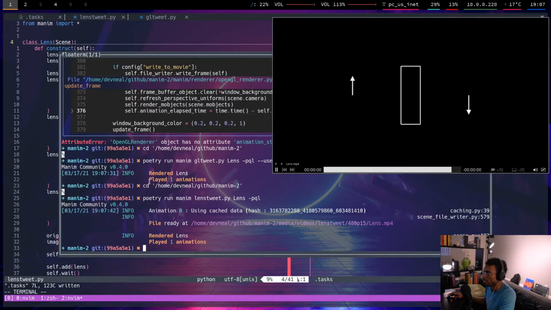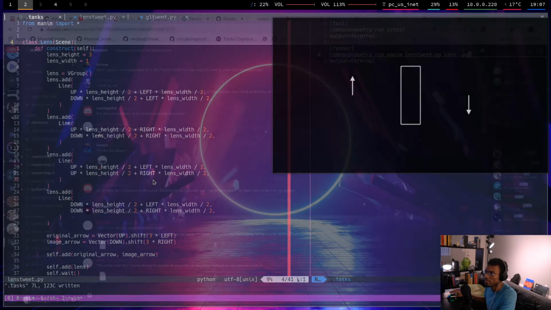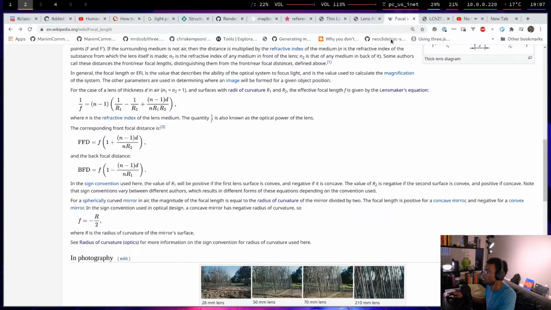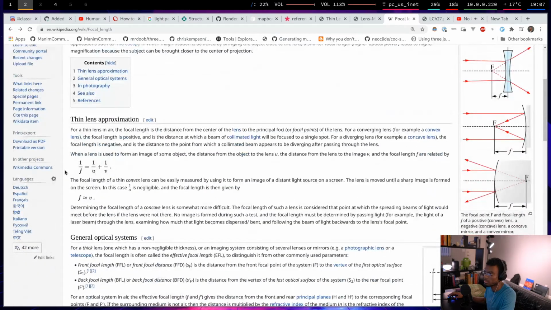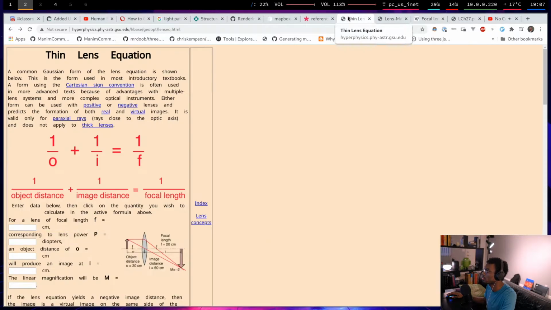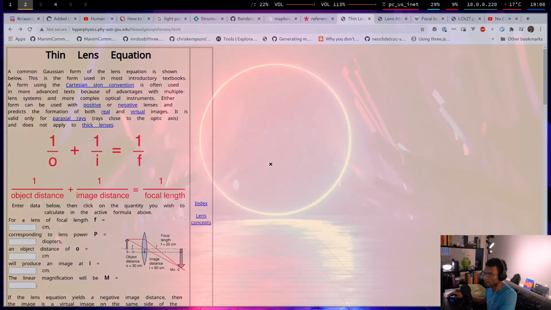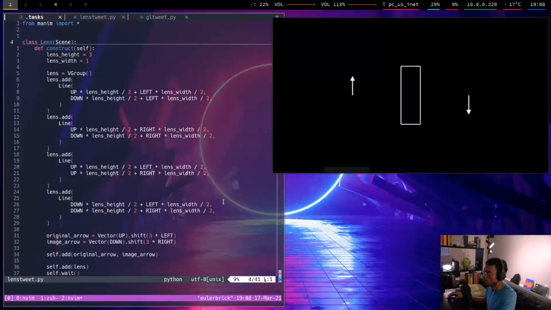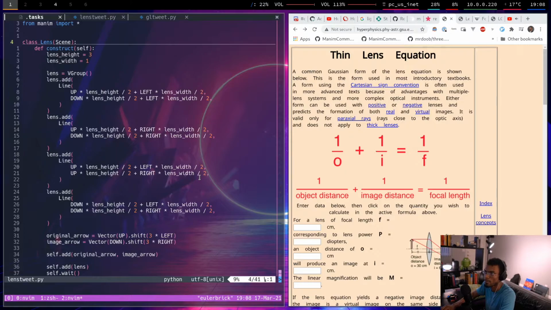And the reason for that is because I'm going to want to have this equation on the screen. This one. Although I think this one's easier to understand. Then the lens equation.